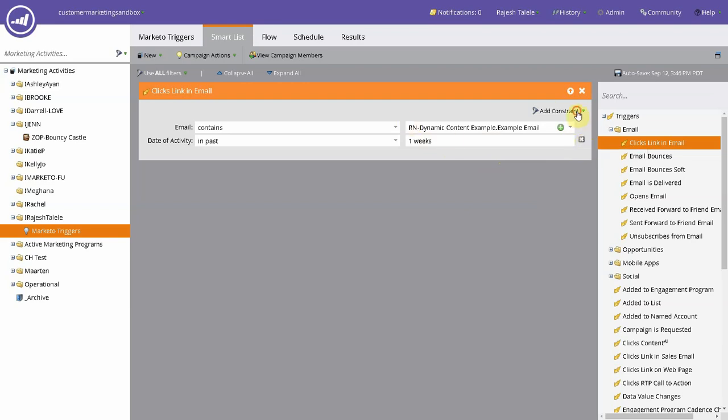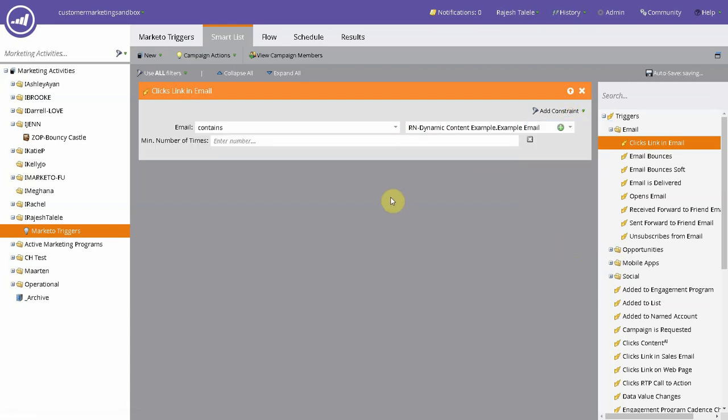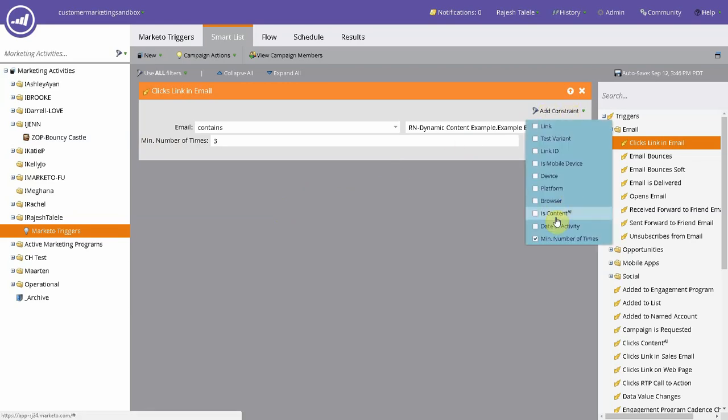But what if you want to say, I only want serious people who have clicked at least 3 times on that link, or any link in that email? That kind of shows me the seriousness of that person. Let's say that is a business scenario, you can do so, right? And so that's one way to do that also. And so, as you see, there are so many different ways you can do this.